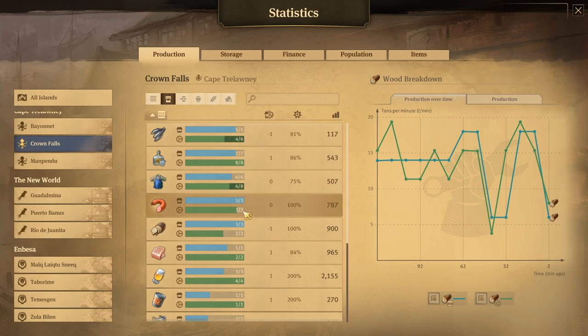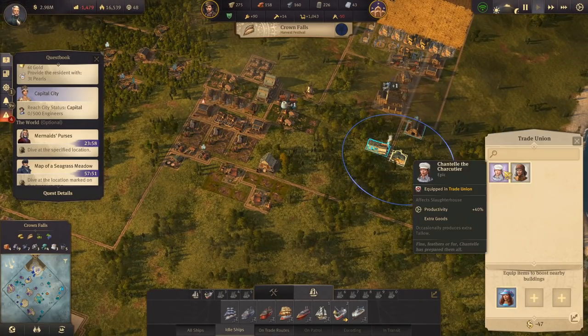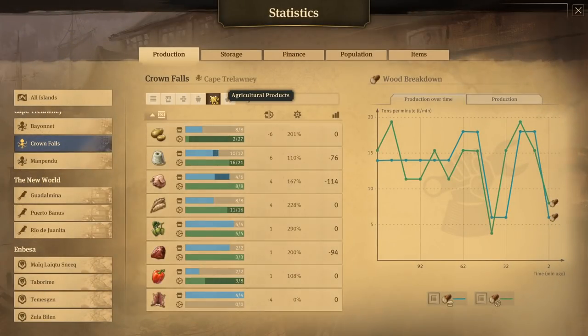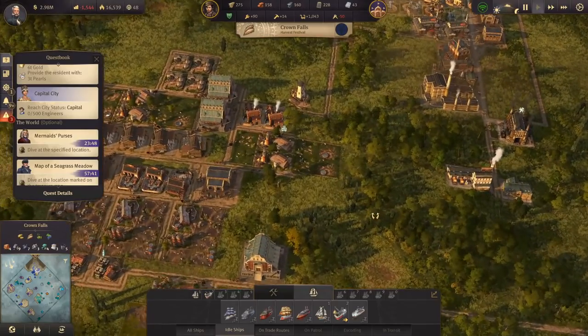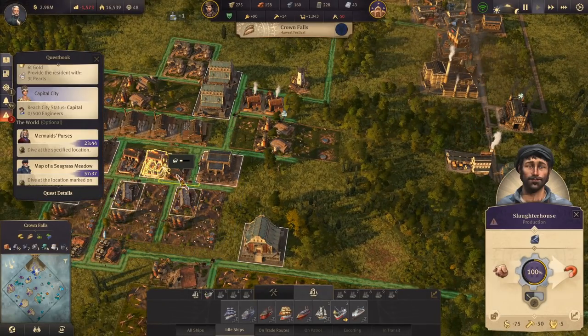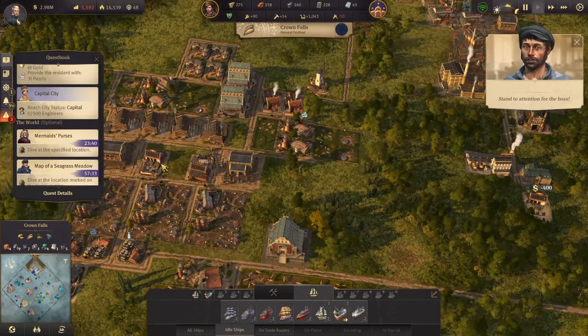We're low on sausages, actually. We have that item that gives a boost to sausages, slaughterhouses. How many pigs do we have? So if I was to move this, no, not that, this. Stand to attention for the boss. Over here.